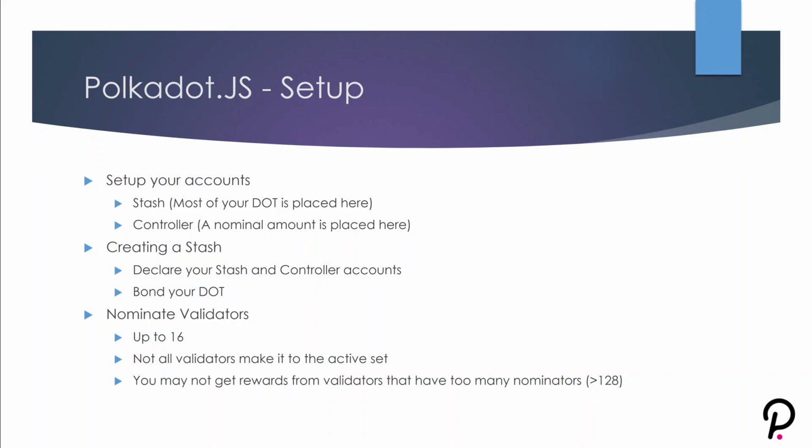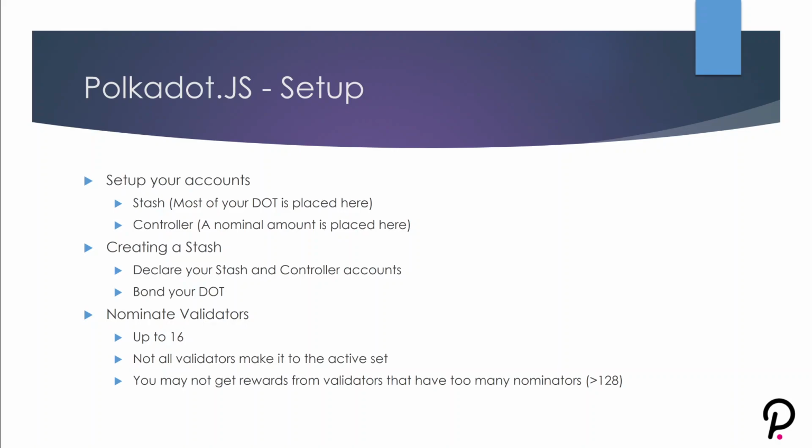In my understanding, this relationship between stash and controller is such that you try to minimize interaction with your stash, and you use the controller as a shield. So if there's any compromise or anything doesn't happen properly, your controller has the higher probability of being compromised first, because it's at the front. Normally you would keep a lower amount in your controller, so it minimizes your risk. This is my humble take on that relationship.